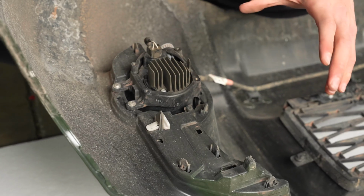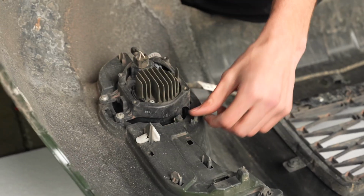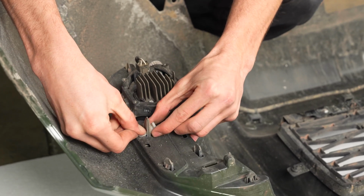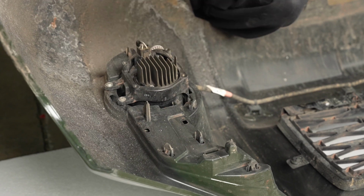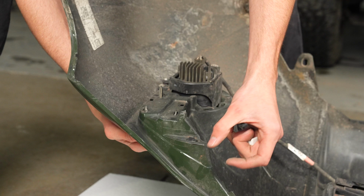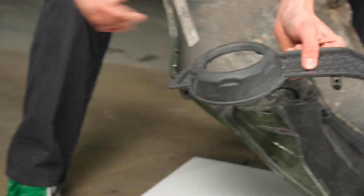So you're not gonna have to remove your fog light. All you're gonna have to do is get these 1, 2, 3, 4, 5 clips. In order to do that, you're gonna start by removing this little white pin. This thing just kind of helps lock them into place, and that's just a little push down and it slides right out. So once those are all done, including this one up top, you're just gonna want to slide it and it should just slide right off, just like that.